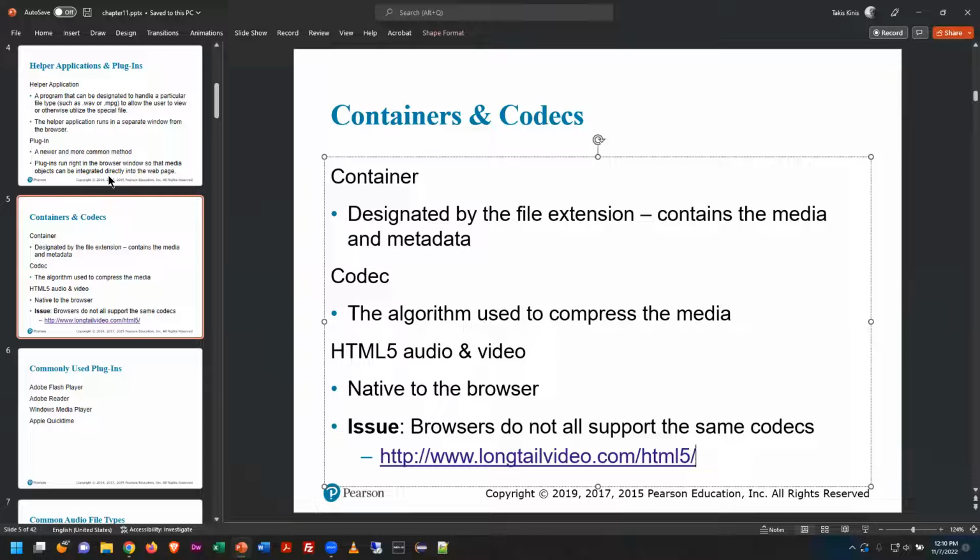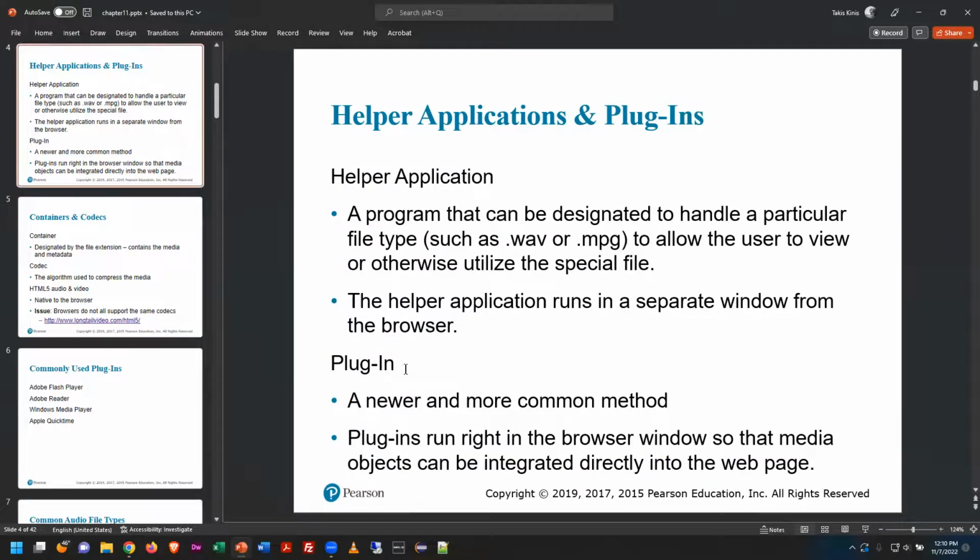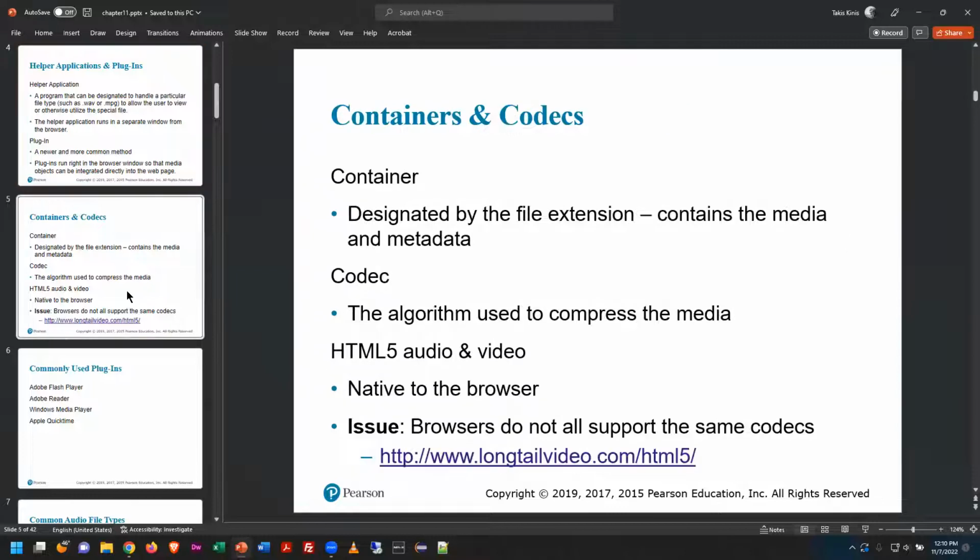So really what these plugins and helper applications did is they had ways of taking the original source materials and compressing them, sending them over the internet, receiving them in the plugin, decompressing them, and then reproducing a reasonable facsimile of the original, right? Kind of like a fax machine, if you will. If you ever looked at a fax document, it's not as crisp as the original, but here it is, right? That's a good comparison in my mind with the compression and decompression algorithms.